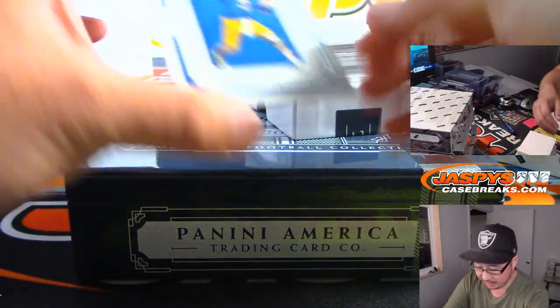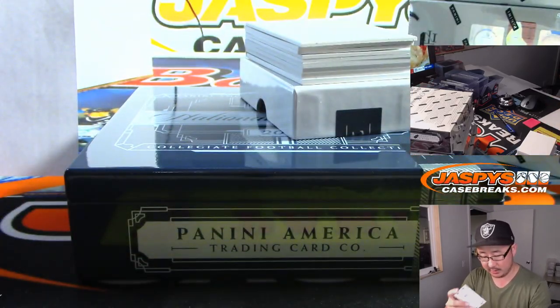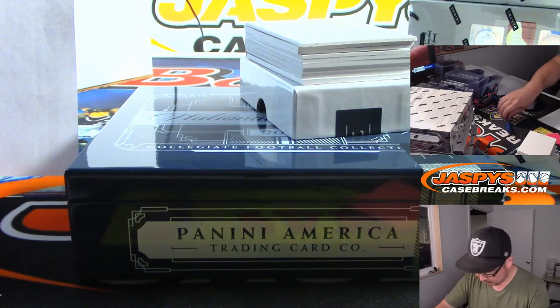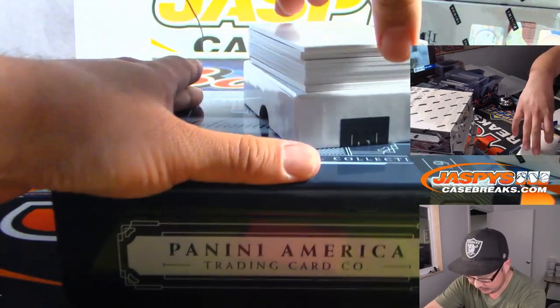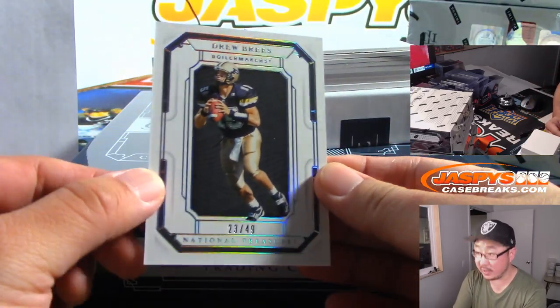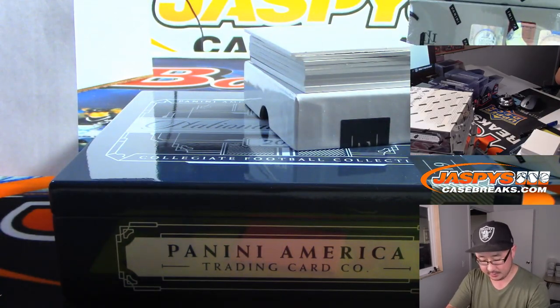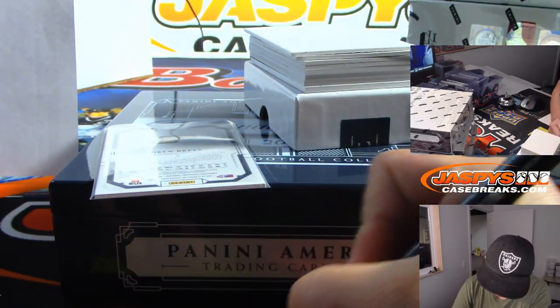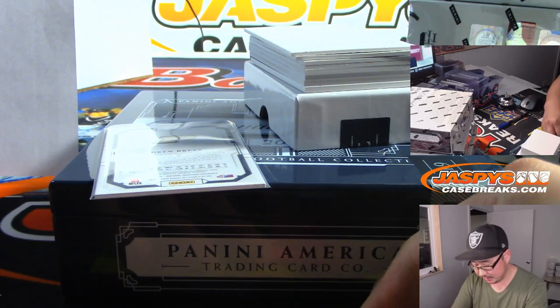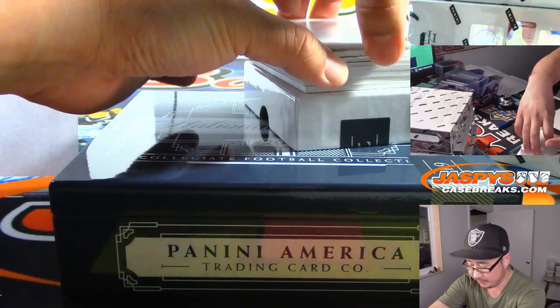All right, we're going to lead off with the Chosen Rosen, 7 out of 99 for the Dolphins, Chris Maxwell. Tag all these to help out the shipping team so they'll go out even faster for you. There's Drew Brees, 23 out of 49. How often do players' college colors end up being their pro colors as well? It's very similar. Saints, it goes to Ed Ahrens, gets the Drew Brees base.